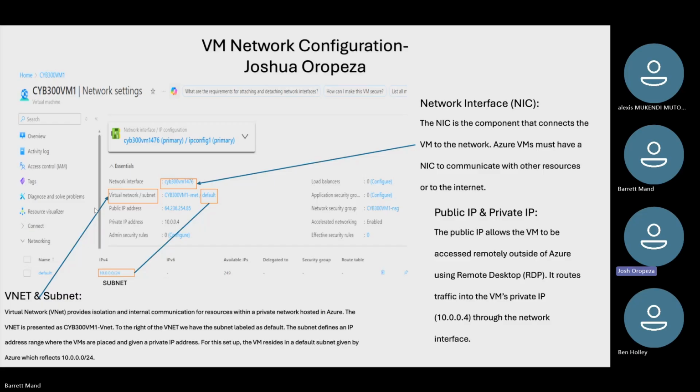To give further information on how the subnet is broken down: with a /24, we get 256 available IP addresses. But based off the screenshot I gave you, we only have 249 available IPs.